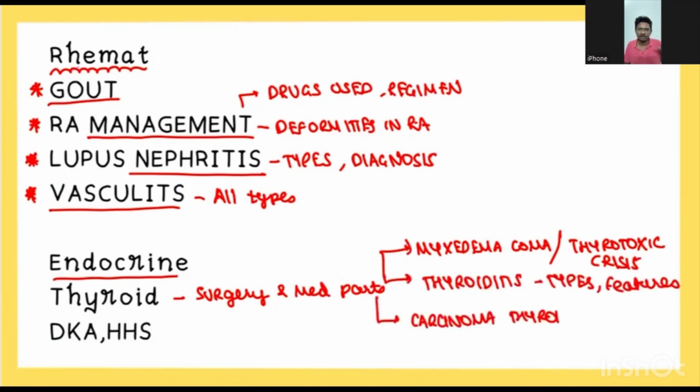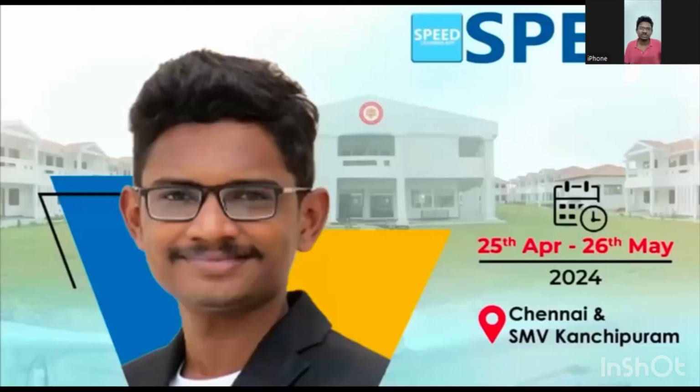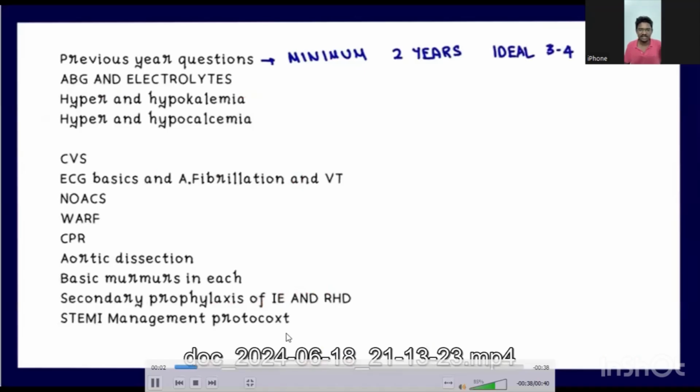Next is coming on to thyroid cancers. You should be learning this in pathology integrated with surgery. This they have been asking regularly. So you should have a proper idea. Next is coming on to diabetes. At least know the DKA segment as well as the HHS segment.